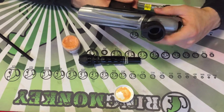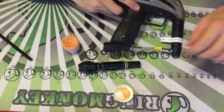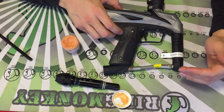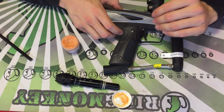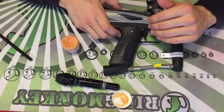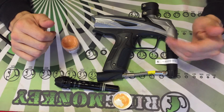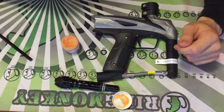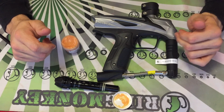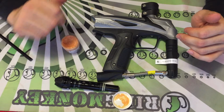One thing you have to worry about though is that these detents are normal rubber ion detents. You're gonna go through them like nothing. I think there are Delrin sprung detents you can get on Paintball Gateway. I recommend changing to those, because they're not gonna break down nearly as fast as these rubber detents will. I'll eventually invest in those, but not until I'm about to run out of the detents it comes with. It comes with an extra set besides the ones in here. But if you've ever owned an ion before, you're gonna go through them like crazy.